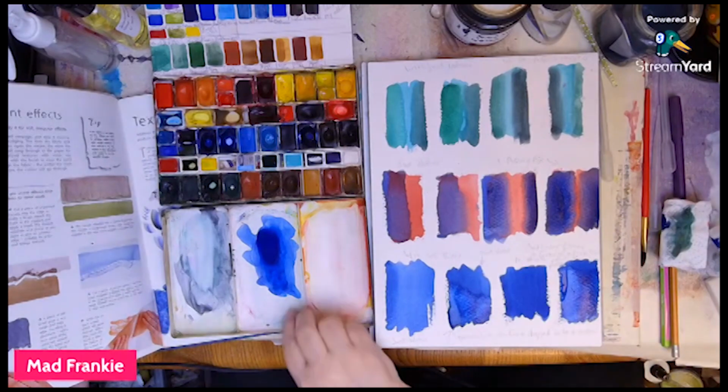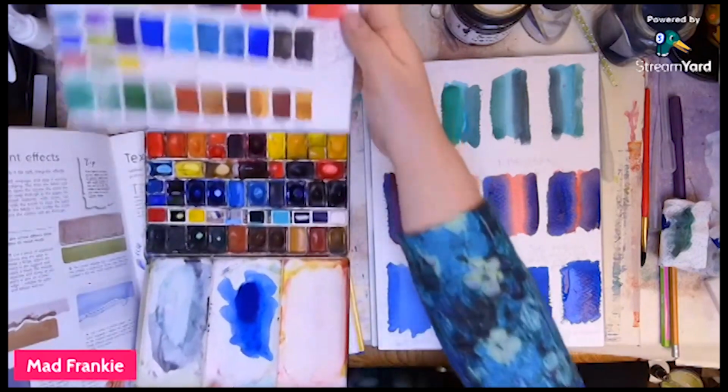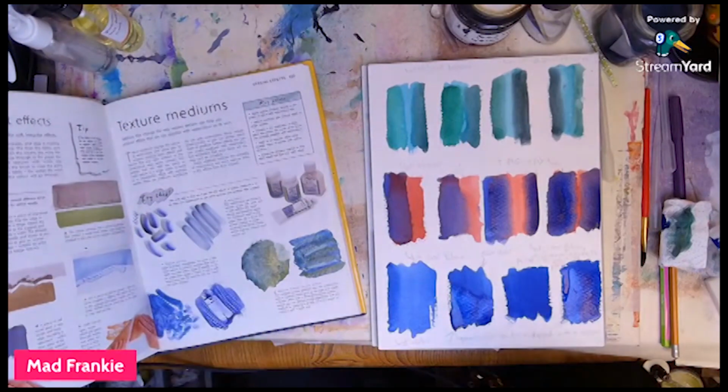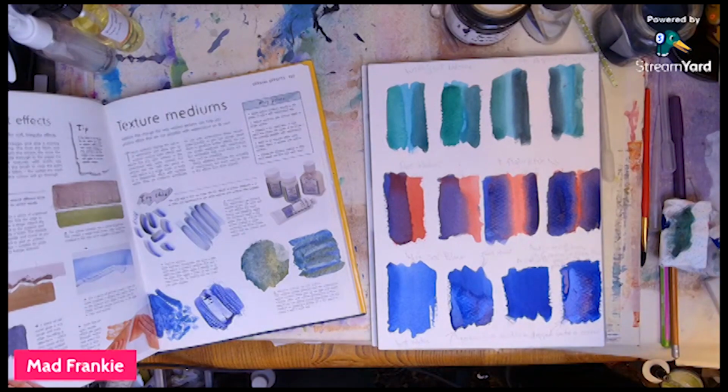So what else is in here? There are lots of different things in here, really fascinating to look at. I would like to try some of these. Now, this is medium texture gel for acrylic, and I do happen to have something down here, I think. I've got acrylic flow medium, which is not what I thought I brought. Have I got texture medium? I've got some salt, two different sizes of salt. I've got the ordinary table salt right here, but I should have brought the other one as well. Perhaps we'll do that in another one.